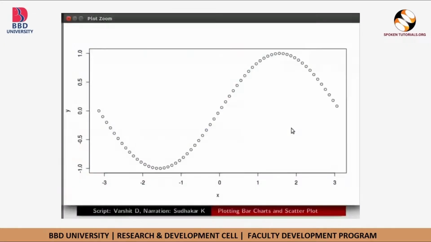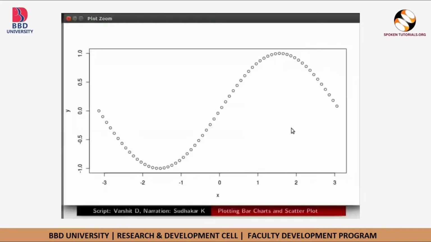Now we will add some more layers in this plot. Click on the close button to close this plot. In the source window, type the following commands. We set the color of the plot to blue. Here we have added main and ylab arguments to the plot function. Run the current line.